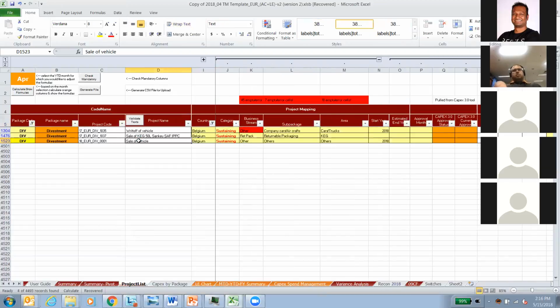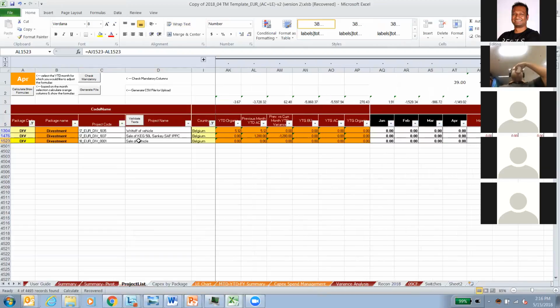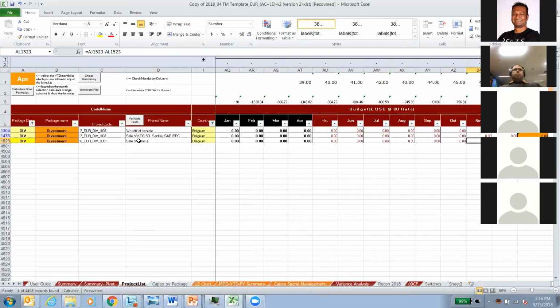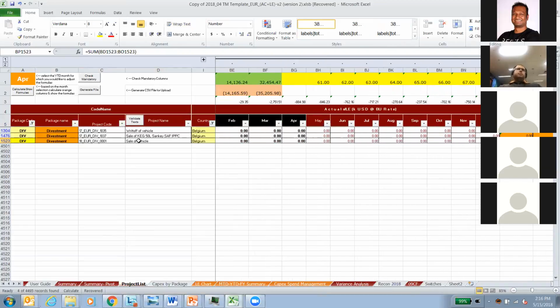Here, let's take this one. We sold some vehicles. As you can see here, it will be reflecting. No, actually we didn't plan any budget for it. I know it's not a good example because I have zero in that one. But let's imagine I have here in my actuals 50,000. Then I will see it and I will be able to track it, and it will be reflected in our books and also in Cognos.